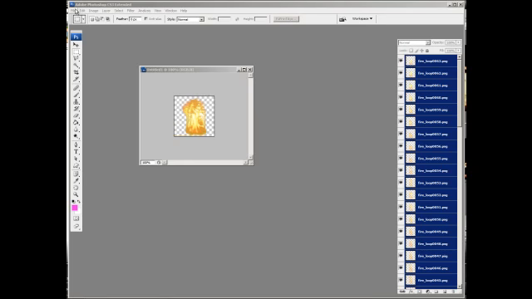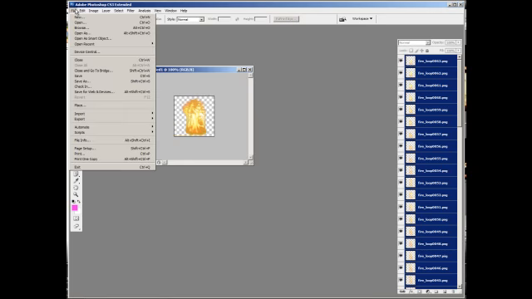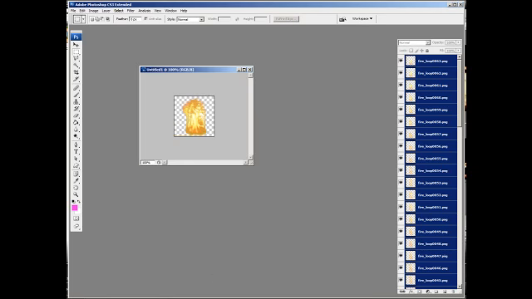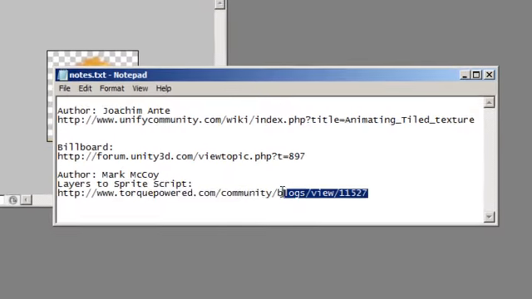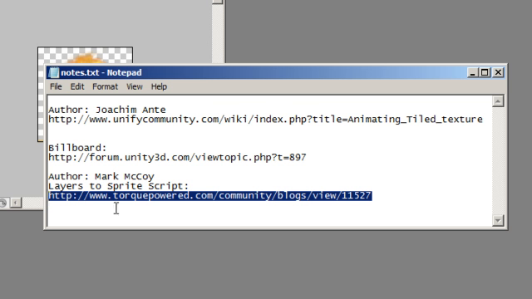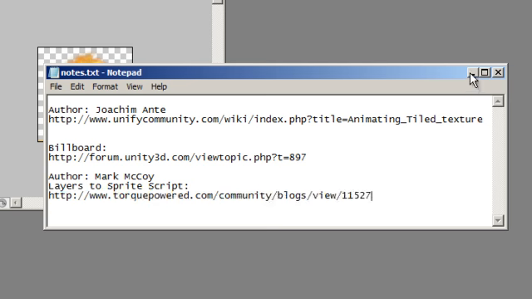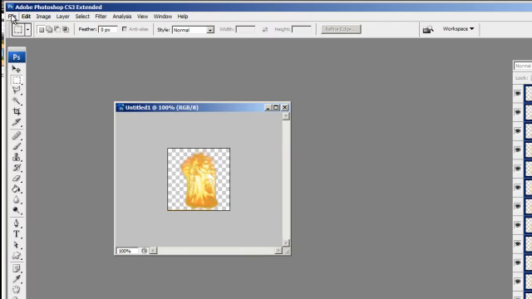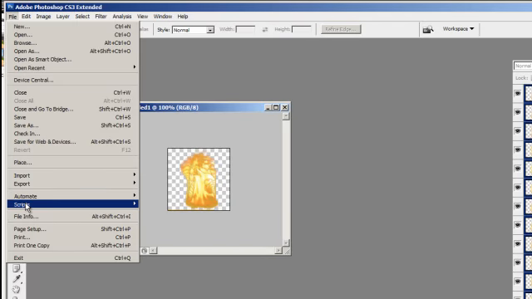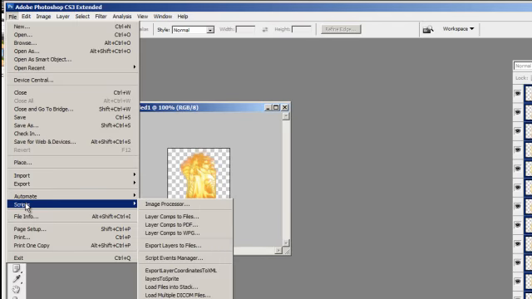The next step is to run a script that I got from, I have the link here, a layers to sprite script that was written by McCoy, and I got that from the Talk Powered forums. And if you follow the instructions in those forums, it'll step you through how to implement that script.